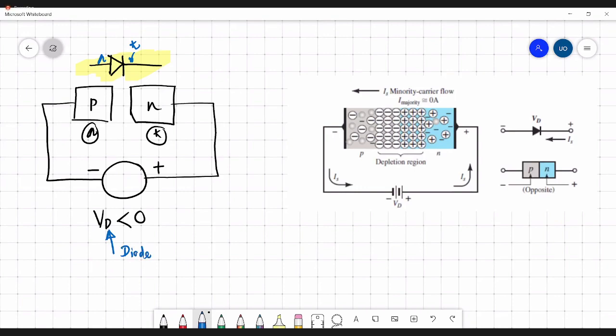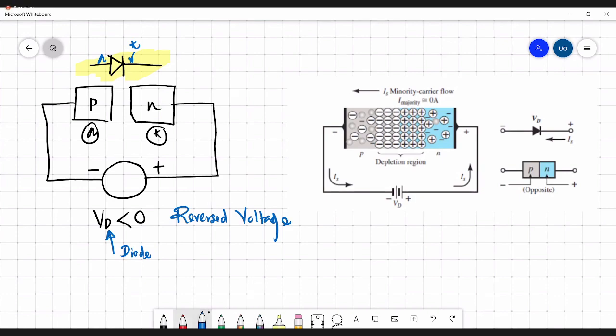Negative means this biasing voltage is reversed. Reverse voltage. How it becomes reversed is that you can have an external source and plug its positive terminal to the N layer and negative terminal to the P layer.